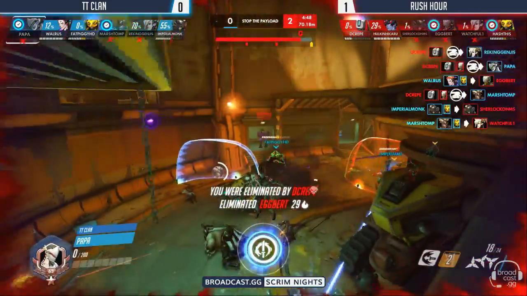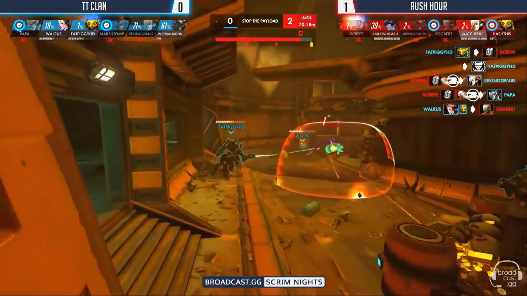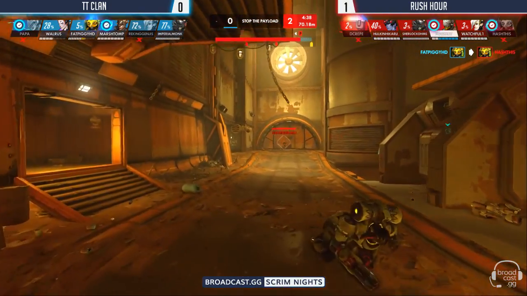The Crate getting a kill onto somebody. Actually, Bastion popping off with 2 rockets right there into 2 key members, support and the DPS. And now Bastion finally getting taken down by Fat Piggy.